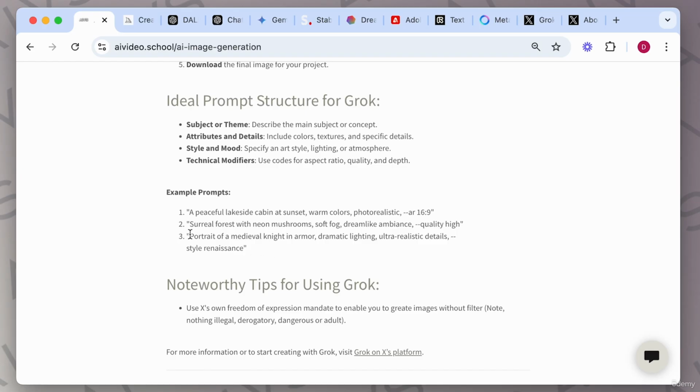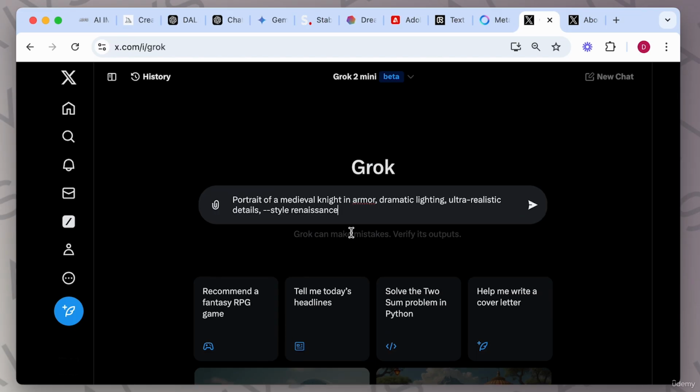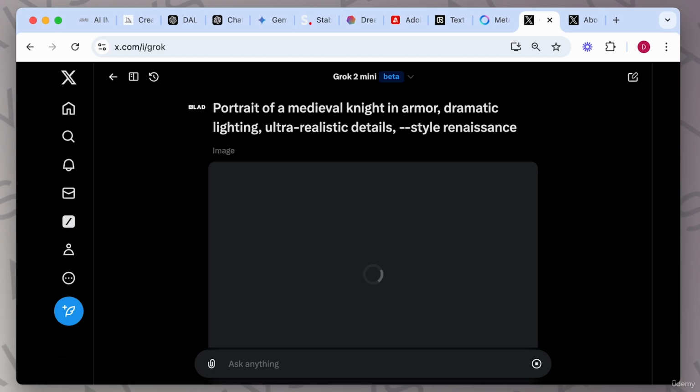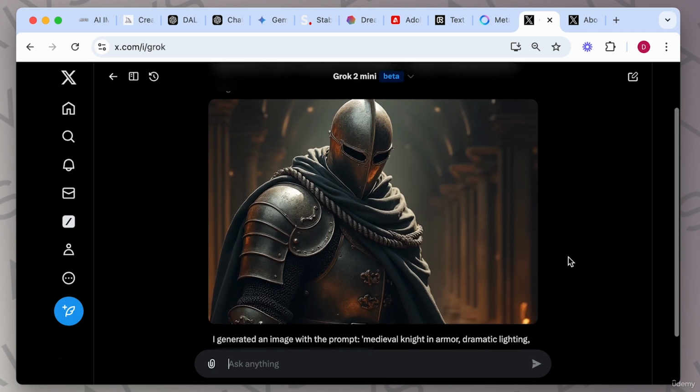It may be that you want to use this because you are just a casual user and you don't need too much control depending on your projects, or you just like the styles that they come with. So I'm going to just paste this in here, and then we can do stuff like talk about styles and aspect ratio, and see how this comes out inside Grok. Very quick, by the way, Grok, extremely quick.